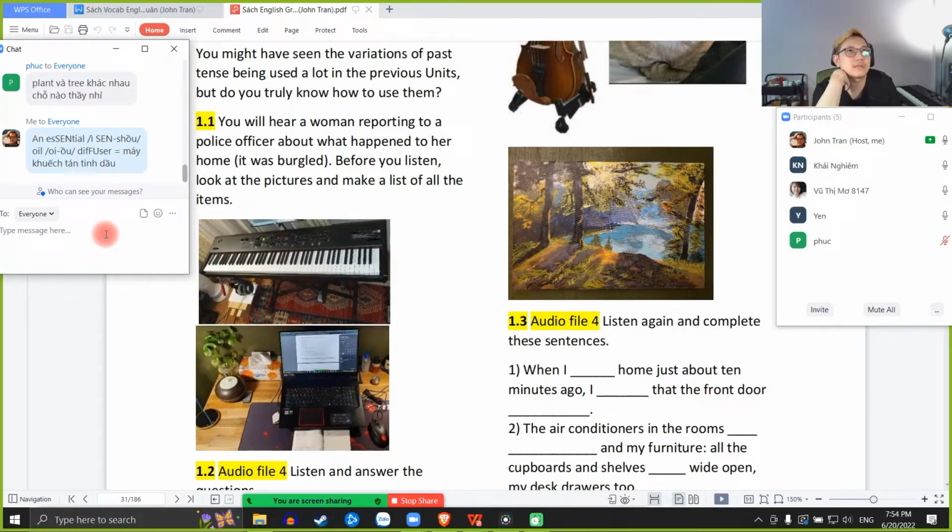Well, plants, it's like general, yeah. Talk about all the kind of plants. But tree, it's like a big tree. You often say, talk about big tree, you know, like apple tree, palm tree, orange trees. Cái tree nó nói chung hơn về những cái cây mà nó to lớn, còn cái plant là nói chung tất cả các loài cây hay sao ấy.